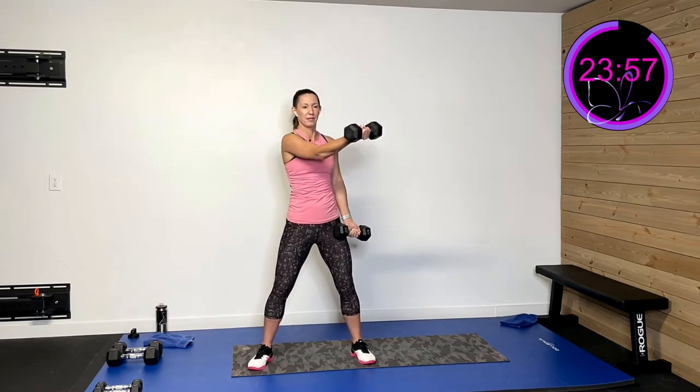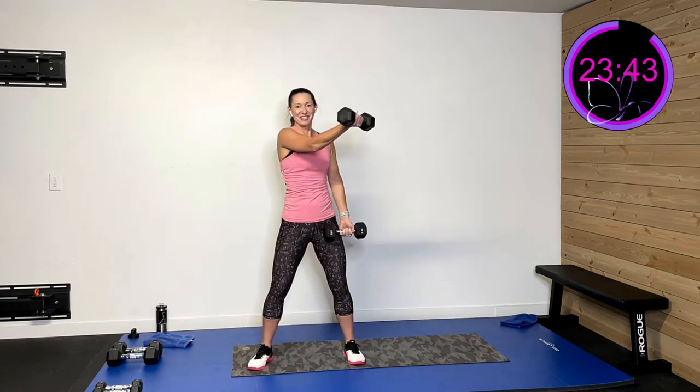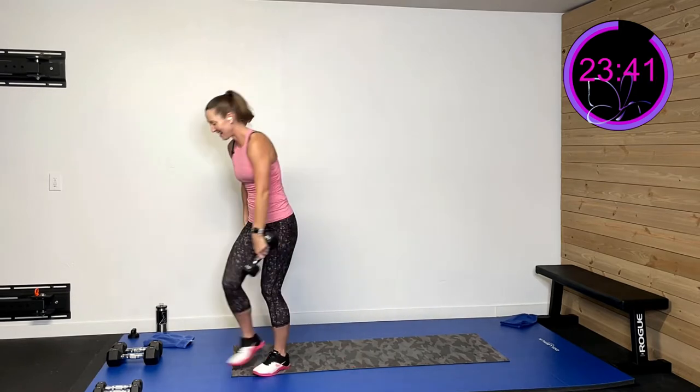Up and cross and back down. Really squeeze that chest. Now we're also working those biceps a little bit because we're in that supinated position. That means that our palms are facing up. Oh yeah, keep that core nice and engaged. 10 more seconds, we're almost there. 5, 4, 3, 2, 1, and rest. Oh yeah, shake those arms out.